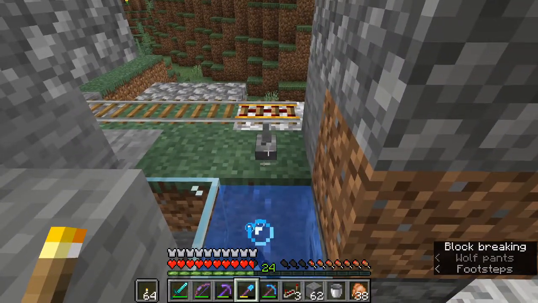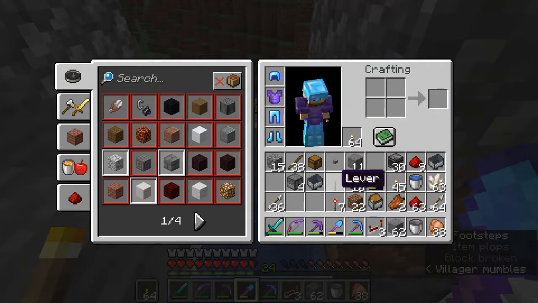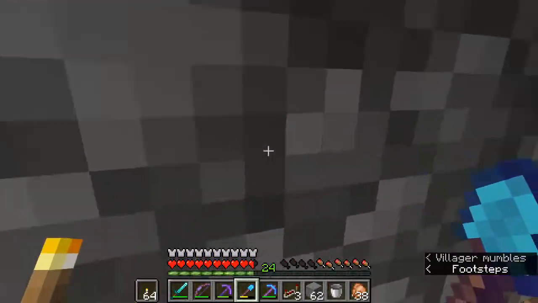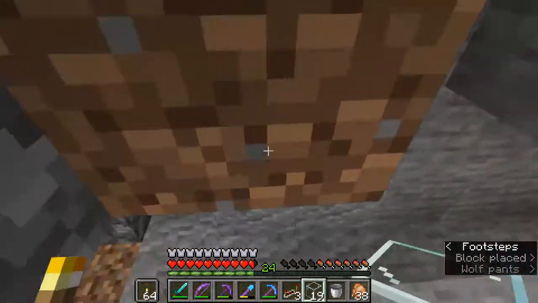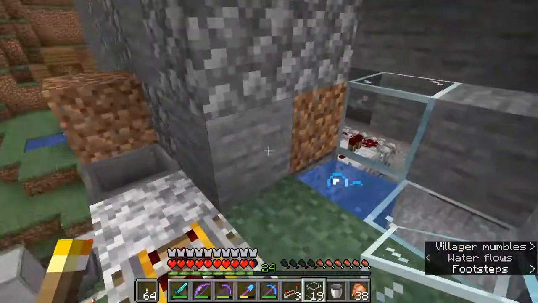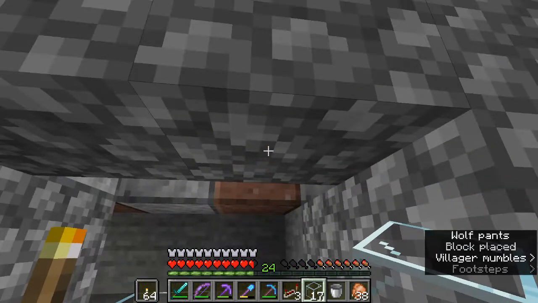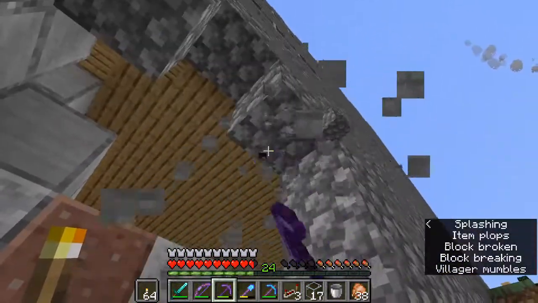I have to take that button out. Where'd all our glass go? Oh, I think I put it in a chest down there. I'm trying to make this look as aesthetically pleasing as I can while I'm building it. We can always come back and fix this wall later.